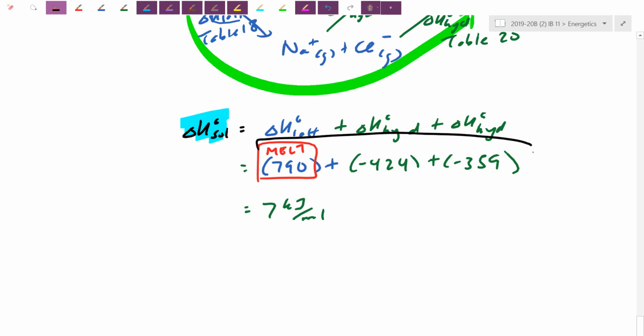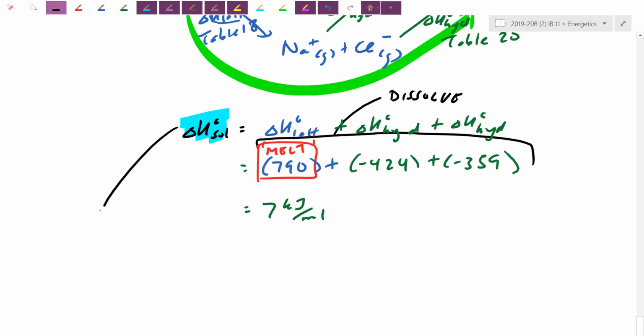Dissolving, however, the reason why water is no problem dissolving it at room temperature, not that hot, is because the water actually surrounding it is actually paying you back. Water actually lessens the cost. The dissolving is sort of like the melting, I'm using that very loosely. Melting would actually make a molten, like a lava of NaCl, but dissolving is not just the upfront cost. I don't have $790, but if I said, what if I give you some money back? What if you only need to pay me $7? It drastically drops that. So that's what we call a dissolution cycle. Normally they give you a compound where solution enthalpy isn't anywhere. So there we go, 7 kilojoules per mole.